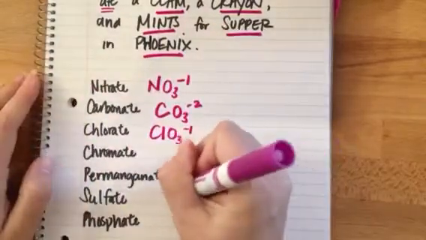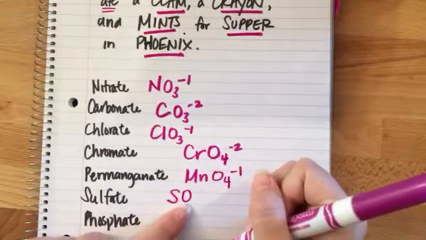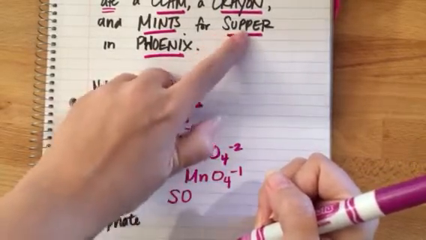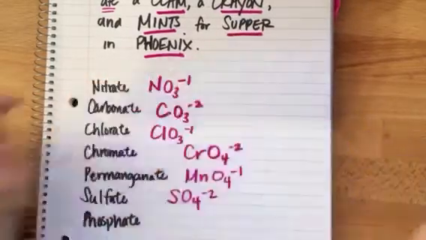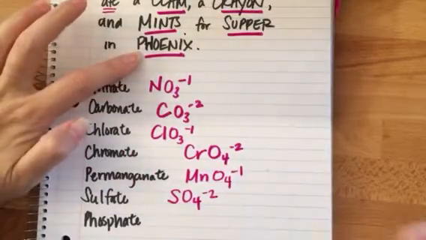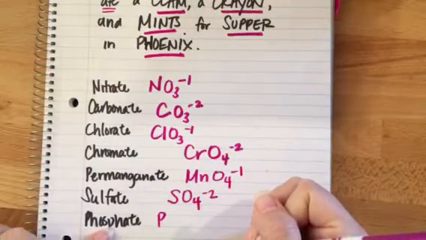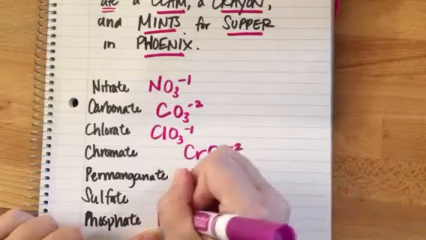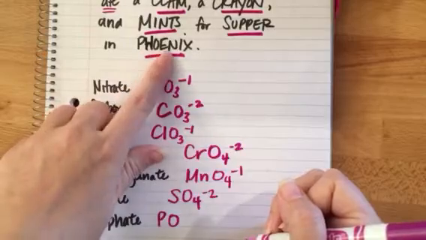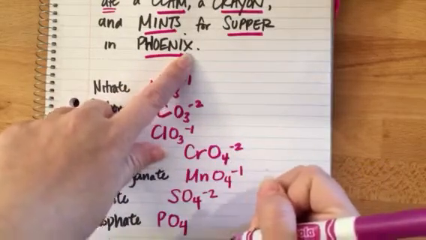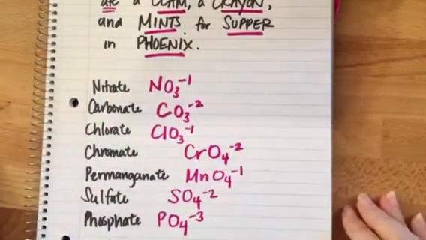Sulfate is supper. Sulfate starts with sulfur. Oxygen next. Number of consonants is my oxygen. 1, 2, 3, 4. SO4. 2 vowels, -2 charge. Phoenix, you have to remember how to spell it correctly, is your phosphate. Phosphate starts with phosphorus. Oxygen next. We want to count up the number of consonants. 1, 2, 3, 4. Number of vowels is your charge. 1, 2, 3. So it has a -3 charge.